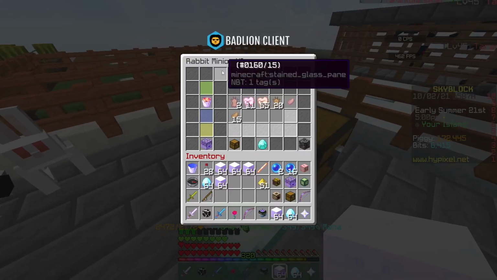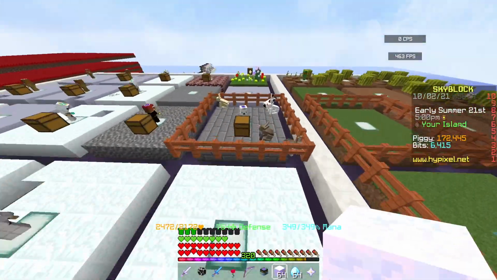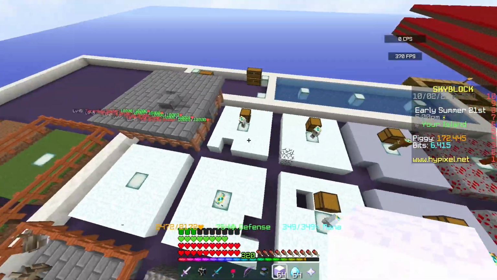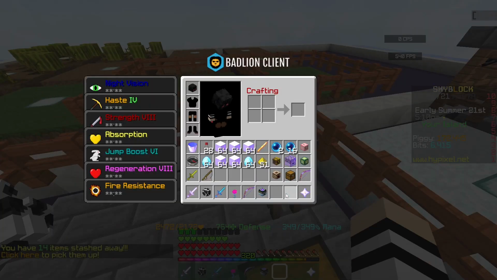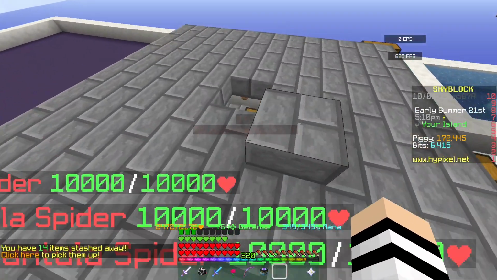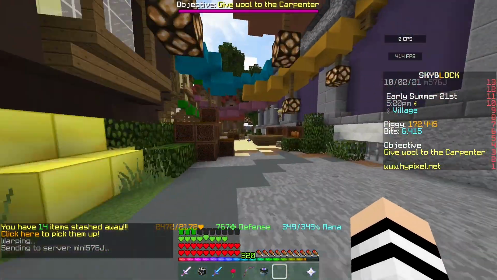The rabbit minion, I use this because it is actually one of the best minions. I do need to get it higher level for it to actually be very good, but it is very good at making some coins. Now I haven't actually collected my tarantula minion in a long time, so there should be a decent amount of stuff in there, but we'll check that in a minute. I'll just go and sell this stuff.